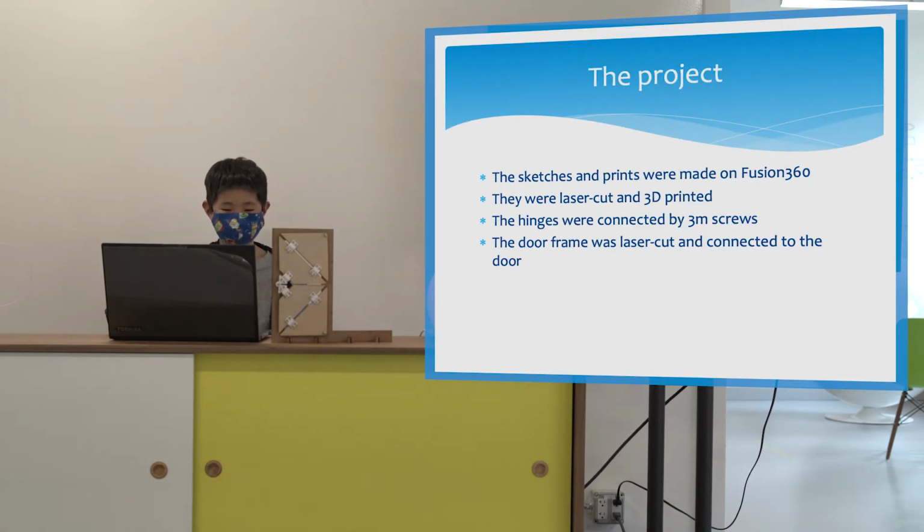The sketches and prints were made on Fusion 360, which is a designing software, and they were laser cut and 3D printed after they were designed, and the hinges were connected by M3 screws. The door frame was laser cut and connected to the door.